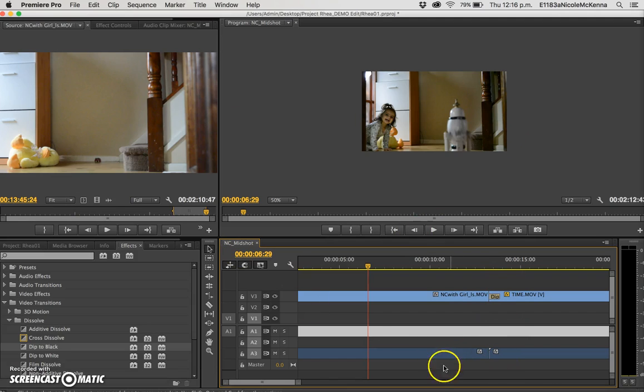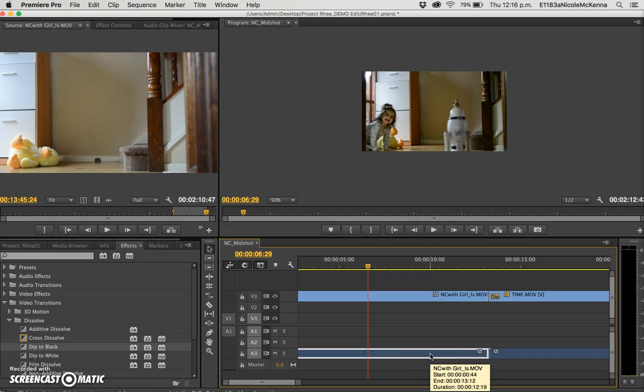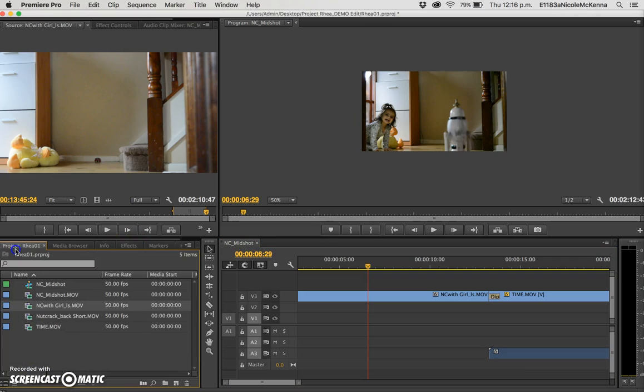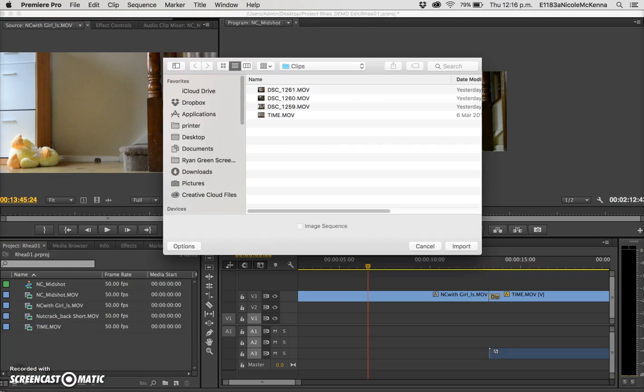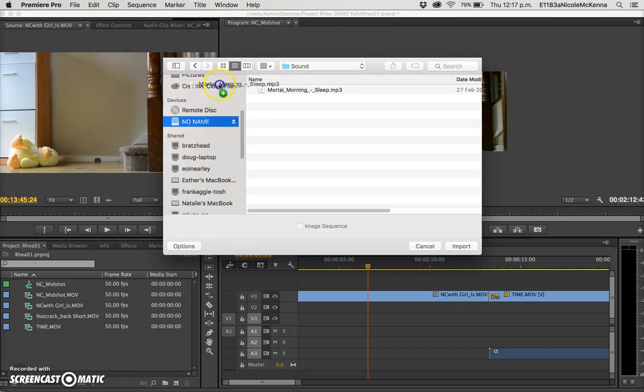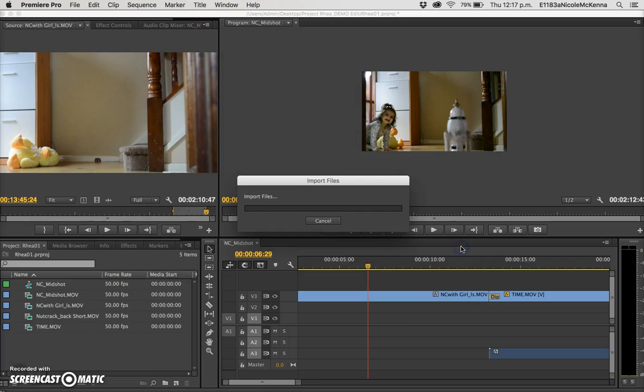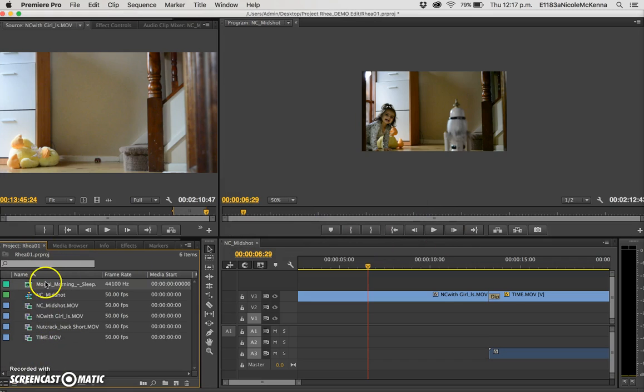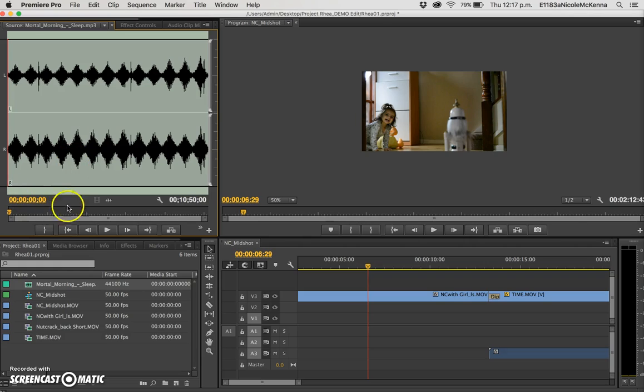Okay, so I'm going to change this sound on this file. So I've deleted that. Now look, I'm still in effects, so this is confusing. So I want to go back to Project RIA, and I want to right click in here, and I want to import, and I want to go back out to sound. And here I have my Mortal Morning. Okay, so I've dragged it in. Oh, sorry, I was not dragging, I was importing. I can drag in there as well. So here I have Mortal Morning. If I hit play, it has a long lead in.